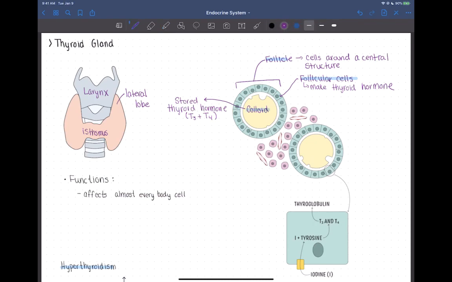Good. And so then the last thing in this picture would be between our follicles, right? So we have cells that are not follicular cells, they're between follicles. These are called parafollicular cells. All right, parafollicular cells are between follicles, and you'll have a bunch of blood vessels also located in between follicles. And so these parafollicular cells are going to secrete the hormone calcitonin.